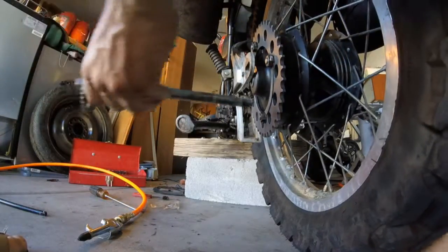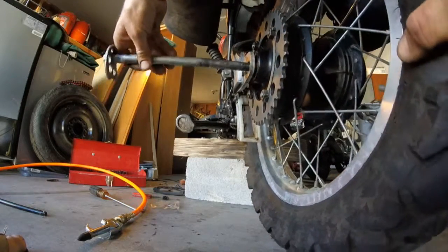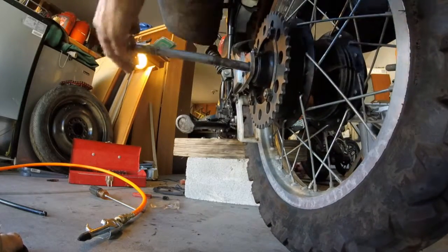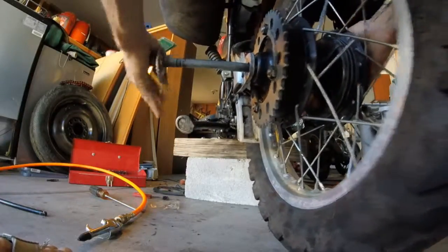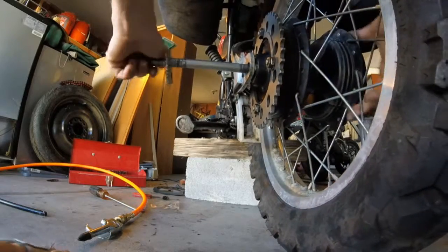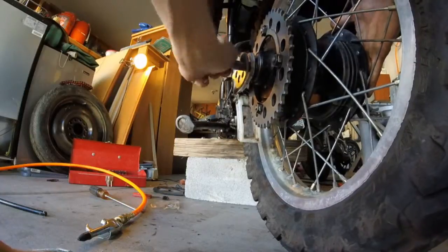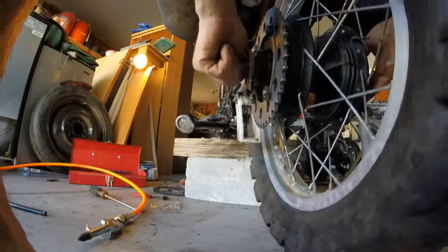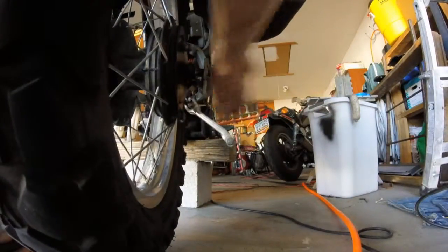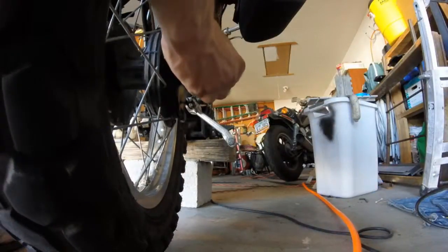Then lift the tire a little bit, find the proper slot. Wiggle and jiggle all the way through. Okay, there's a few different pieces in there, so you might catch a couple of them before you get it all the way through. Alright. Screws through, but you gotta put the spacer on.